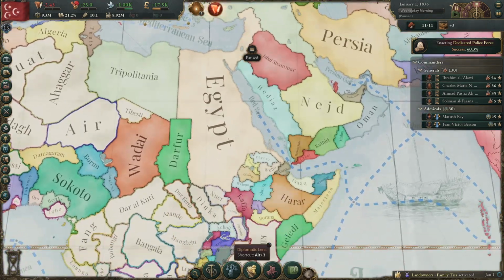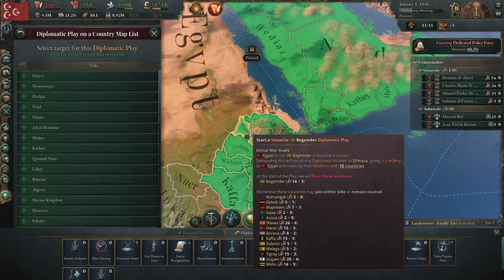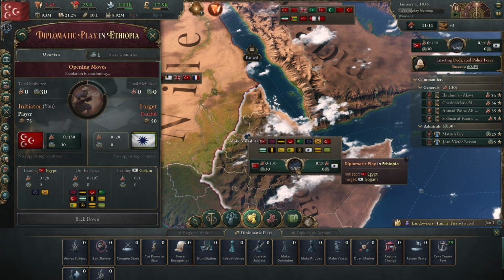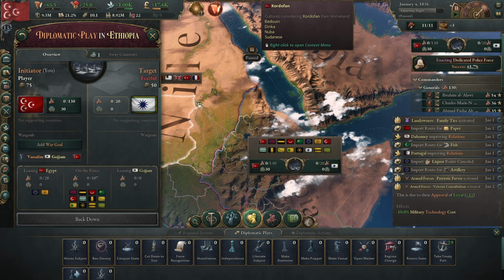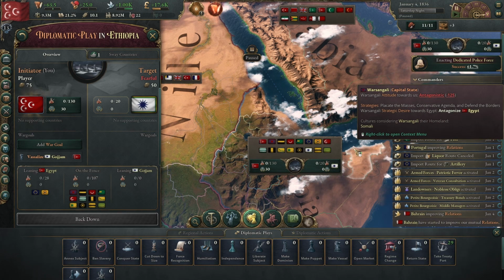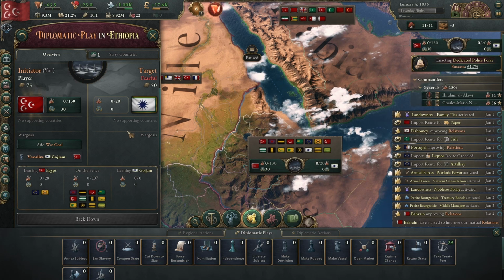After that, we're gonna click on the diplomatic lens. Diplomatic plays. We're gonna make Gajam our vassal. Confirm. You're gonna click here. And we're gonna watch this screen. Now, the reason we're going into the Horn of Africa first is because there is not a single major power with any interest in this region, which means we can bully it ourselves without any repercussions.